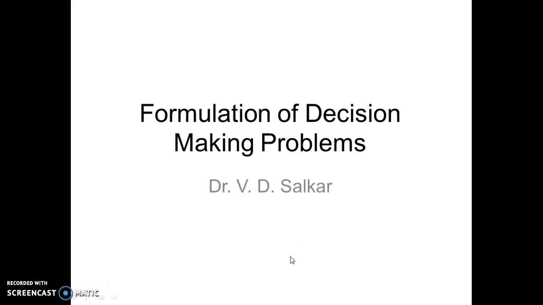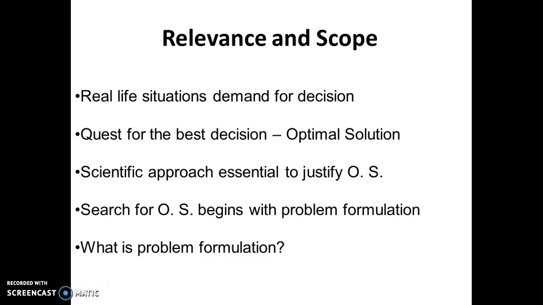Formulation of decision-making problems. Real-life situations demand decisions, and there is an ever-growing quest for the best decision. That is what we call the optimal solution. There is a need for a scientific approach so that we can justify the optimal solution that we have. The search for the optimal solution begins with the problem formulation.